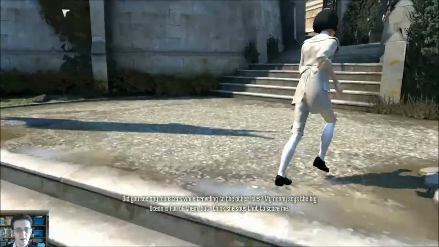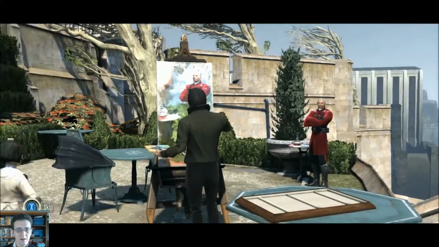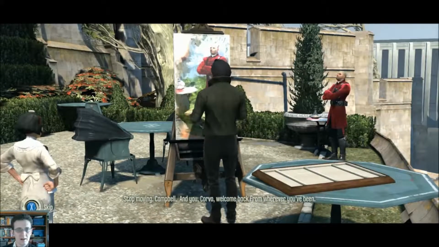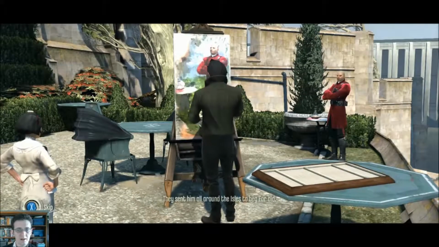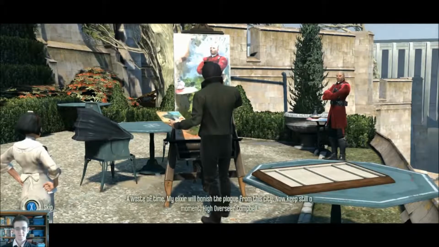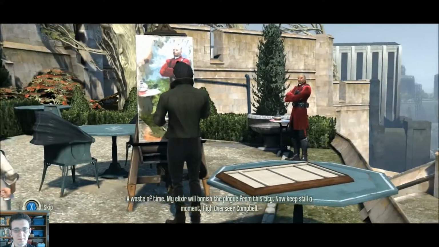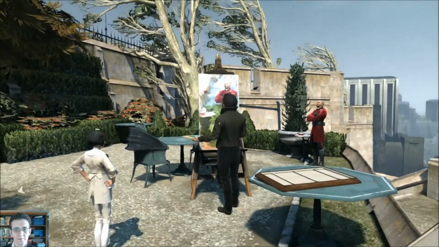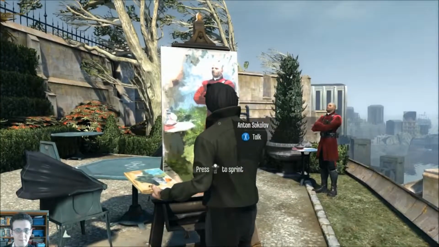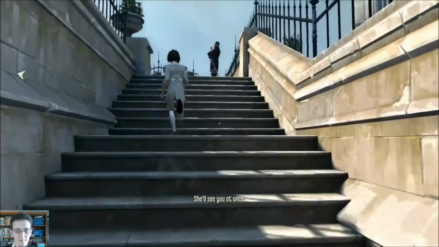Did you see any monsters while traveling to the other isles? Welcome home, Lord Protector. Stop moving, Campbell. And you, Corvo, welcome back. Wherever you've been. They sent him all around the Isles to beg for aid. A waste of time. My elixir will banish the plague from this city. Now keep still a moment, High Overseer Campbell. I'm not so sure that painting looks like Campbell. You saw my improvements. Run to the waterlock. She'll see you at once.